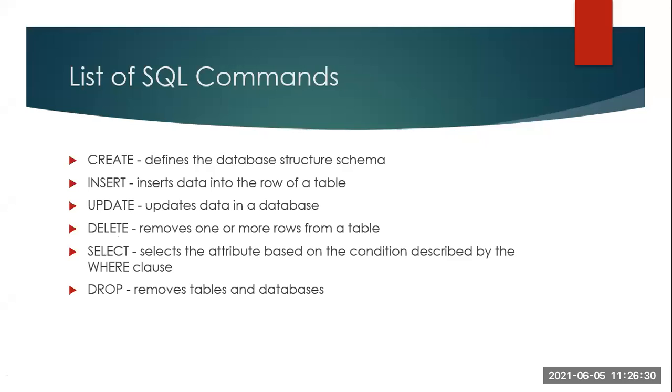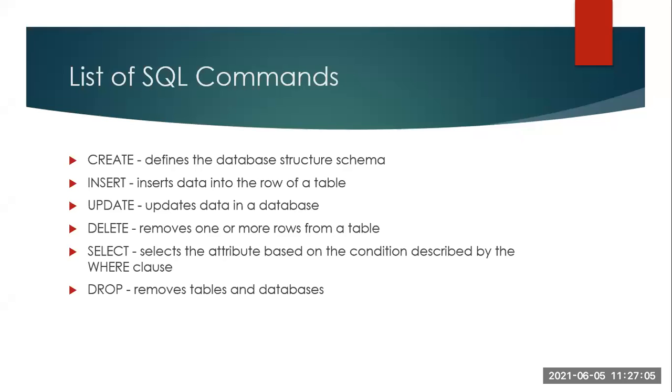Then two things are there. Select from where. I'm repeating, guys. Select from where. Select means what you want to select from the table. From means which table you want to select, and where means what condition you want to use. Still I'm repeating, select is what you want to select, which column, which row, which data. From is which table you're going to select, as you will have n number of tables. And where means you are supposed to apply the condition.